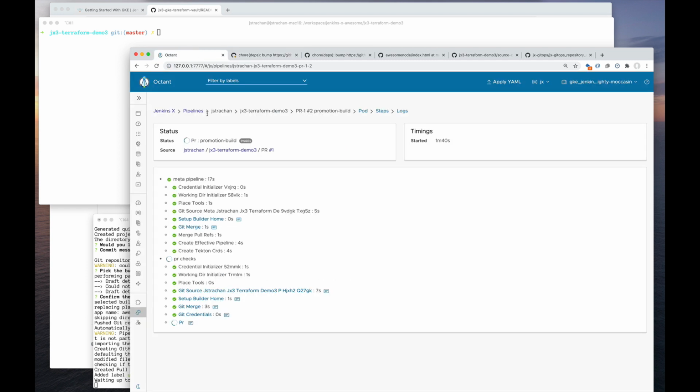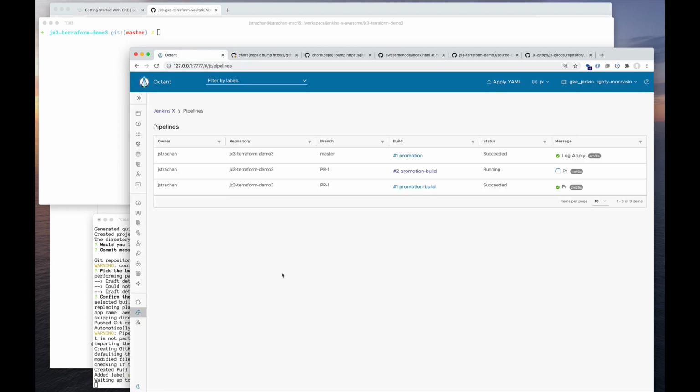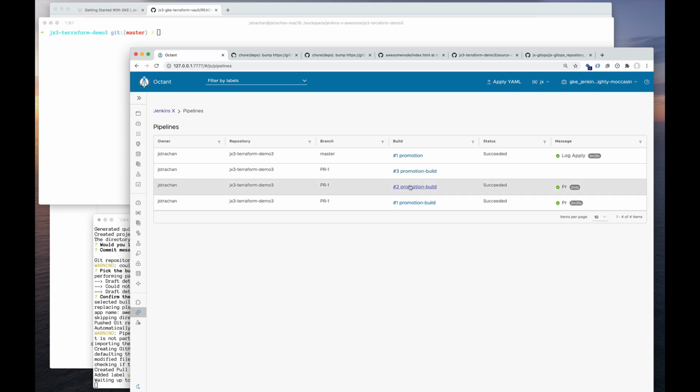We can watch the pull request executing in the UI. So we can see we've got pull request number 1 on the cluster Git repository. Currently in Jenkins X version 3, the very first import process is a little bit slow. We haven't quite optimized it for speed yet, so it can take around 5 minutes to do your very first import. Once you've imported your repository, it's pretty quick from then on, but the very first import is a little bit slow. It ends up running the pipeline 3 times, which is suboptimal.